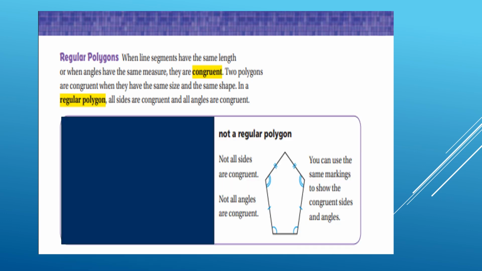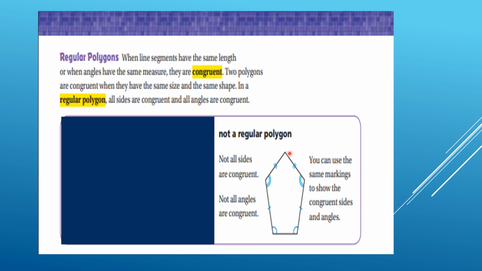Now let's look at the other shape. Okay? Now, look at the sides. Are the sides congruent? How do I know? There are no numbers here, but there are these small markings. Do you see the markings on the line? Do you see this small line here and the small two lines there? What do they mean? It means that this side is equal to this side because we have one marking and one marking. So it means the side on the right is equal to the side on the left.